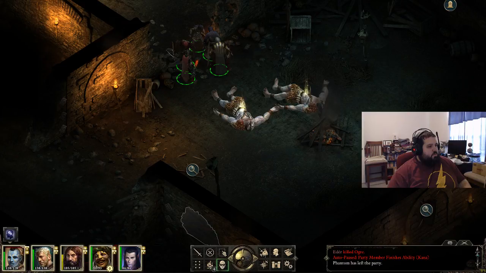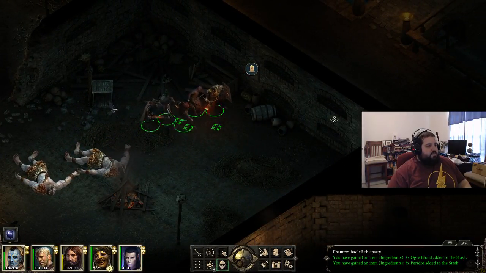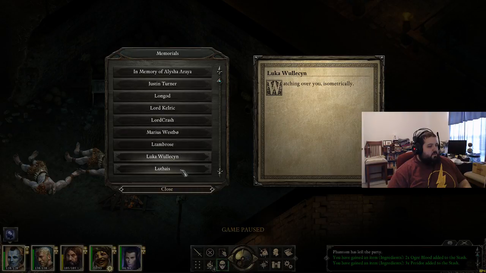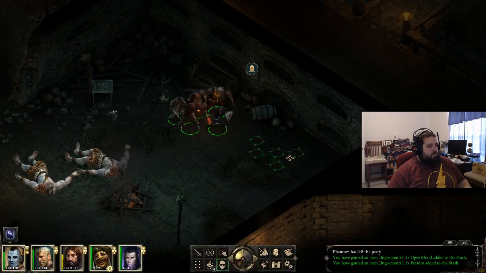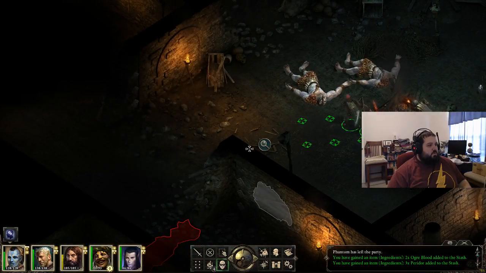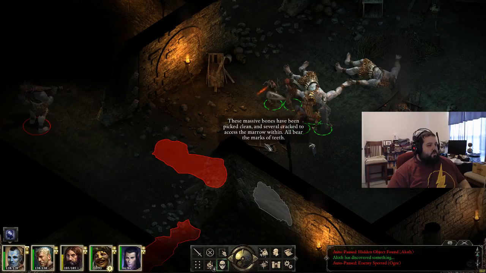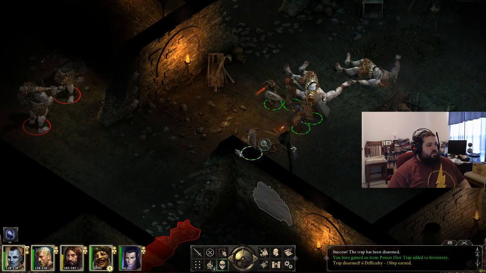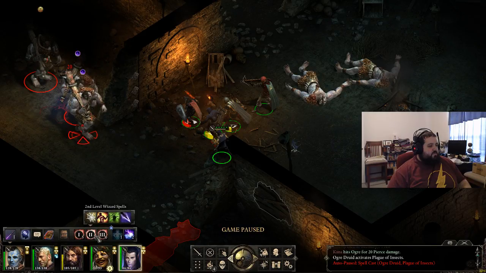Let's see what lies this way. Let's see what lies this way, actually. More Kickstarter backers. Let's just tab through, just in case. Another trap. I wonder what this is. See if he can just take it out. Yes. Let's go! Okay, so this time we're gonna use some of our spells.